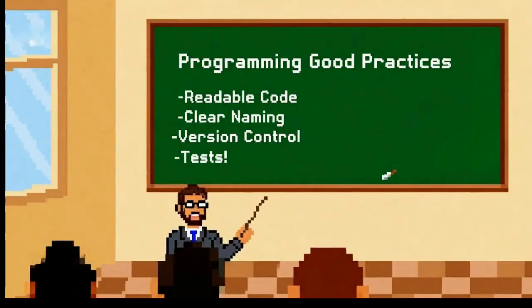Faster code that's unmaintainable isn't a win. High performance that costs too much to achieve isn't worth it. Optimizing parts of the system that aren't bottlenecks is wasted effort. The art of performance optimization is knowing when to optimize, what to optimize, and how much effort to invest. And that knowledge comes from measurement, from experience, and from keeping the big picture in mind rather than getting lost in the details.